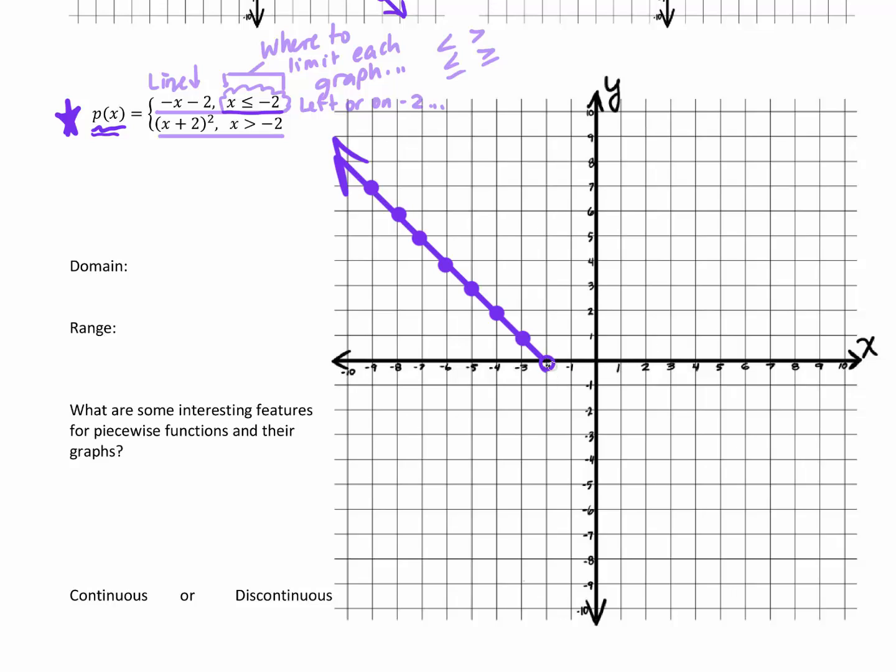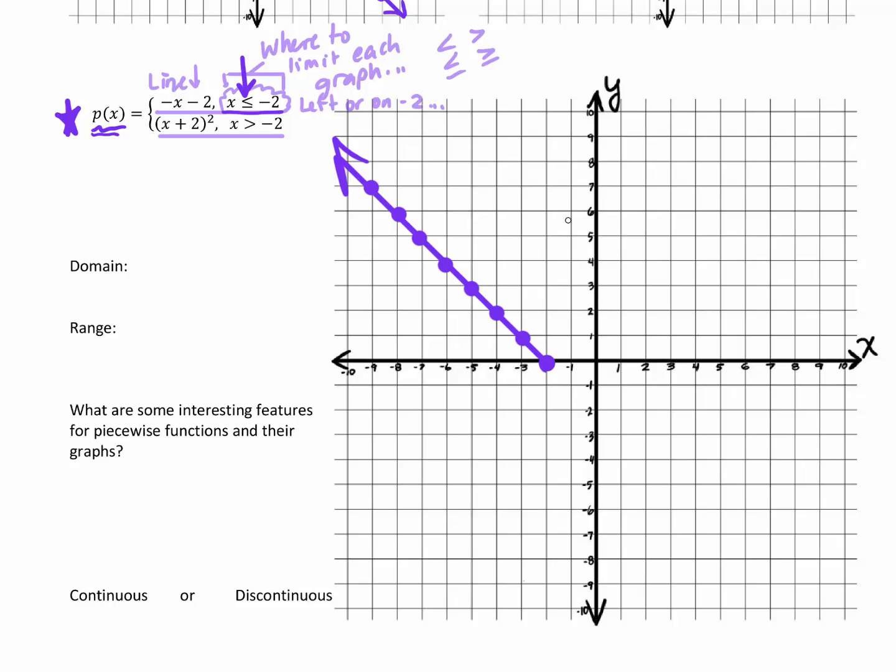And it's all dependent on the type of symbol. So if you cannot equal -2 itself, you'll have an open dot to say that you can get really close to that location, but you're never going to quite equal that location. Okay, it would be a hole that you fall through. But in our case, we actually want it to be closed because we can equal -2 itself. And so that dot is a solid dot that we could stand on because we can equal that x value.